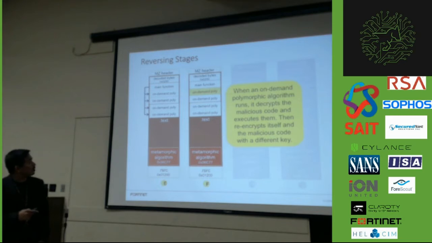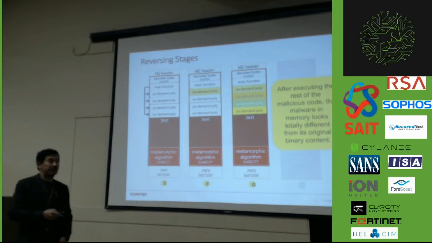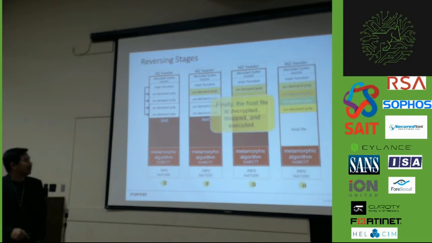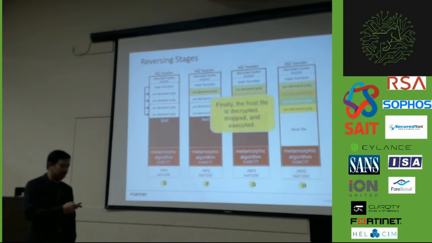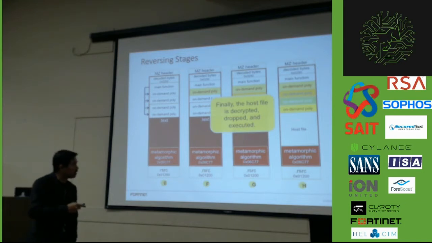So when you run this malware, and after finishing up some of the code, it will look something like this. Like if you try to color it, it will become like a Christmas tree in your computer memory. Okay? And finally, the last part is your host file. If you want to clean your infected files, all you have to do is extract this particular part, and then you get your host file back.